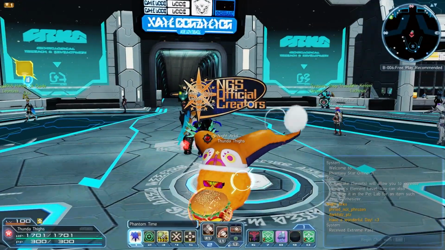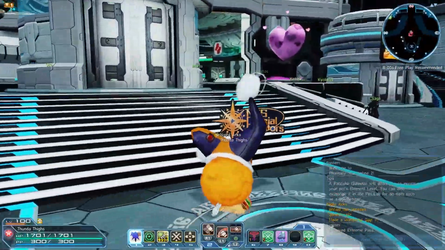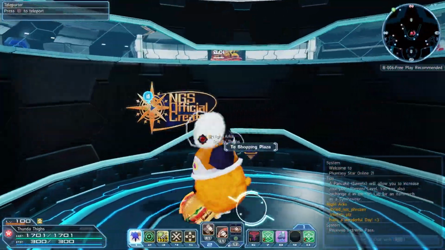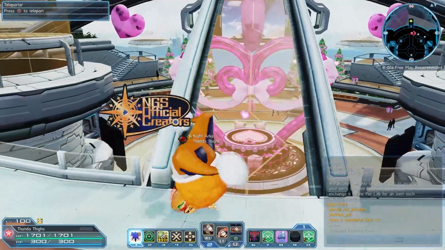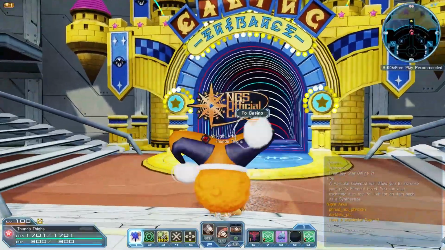So in order to get to base PSO2's casino, upon logging into base PSO2, it normally puts you right here in the Arks lobby. You turn around and go to this large elevator right behind you. Hit the button, go inside, jump down, and turn back around, and there's the entrance to the casino right here in the shopping lobby.